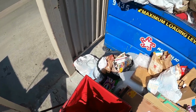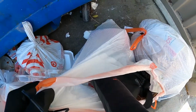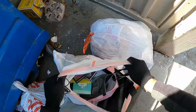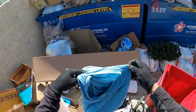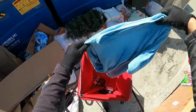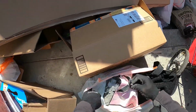These dumpsters are just full of stuff. Like, so much stuff. There was one time that I went with my husband and we were doing some dumpster diving, and we were checking these dumpsters, and there was so much trash. It was out into the parking lot, all over. People were just piling up, even worse than this. It was crazy. But the manager at that place, or whoever it was that was working there, pulled up and asked if we did that. But I told them that we were actually cleaning up some of it because it was worse.